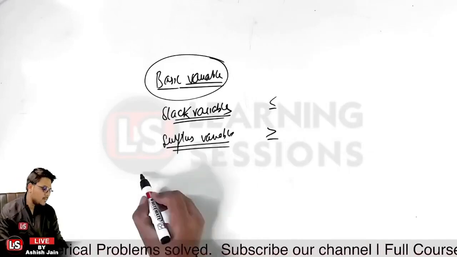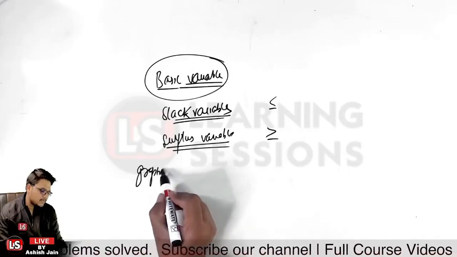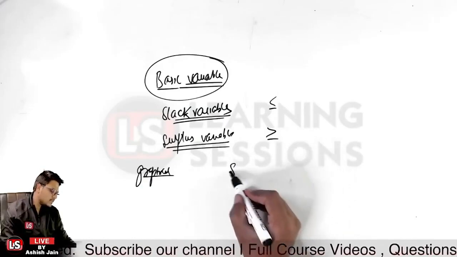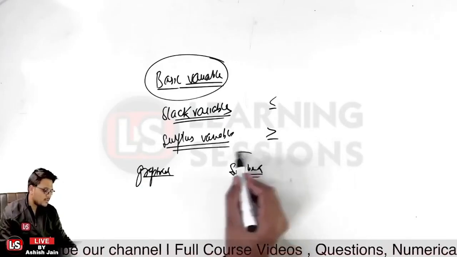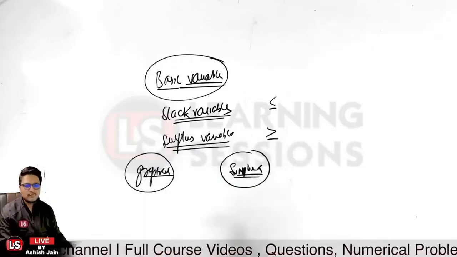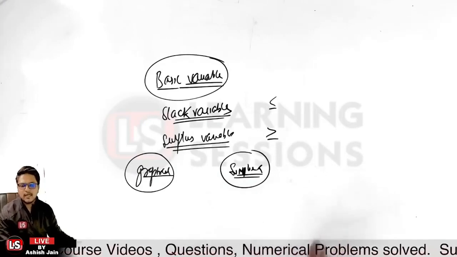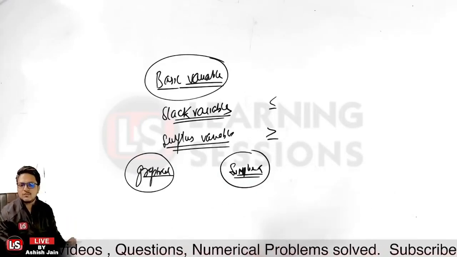And further, two methods that we covered: one was the graphical method and the second one was the simplex method. So you must know how we'll be forming the constraint equations, and further how we'll be fitting the data into the table itself, and further we'll be solving the iterations for the same.